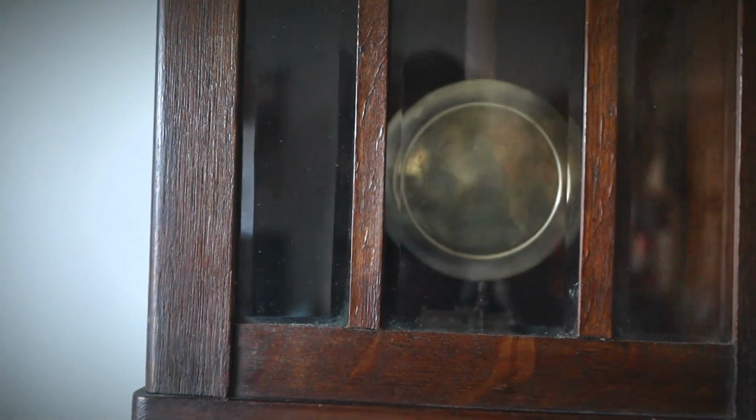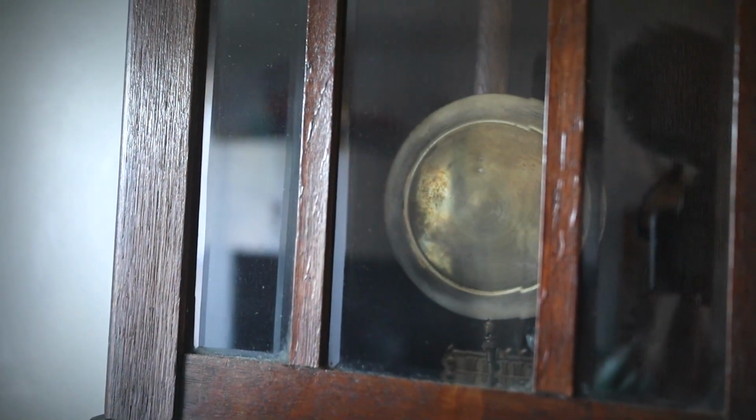Now, Mr. Smith went online and did a little bit of research about this clock and discovered that it's somewhere from around the 1900s or so, and it was made in Germany. We would love to see if it runs, but unfortunately there's no key for it, and he doesn't remember it ever running growing up. His parents were over in Germany when he was a baby, just like mine were, and he thinks that's where they got it from, since it is a German clock. But I think when they got it, maybe they just never got a key for it.